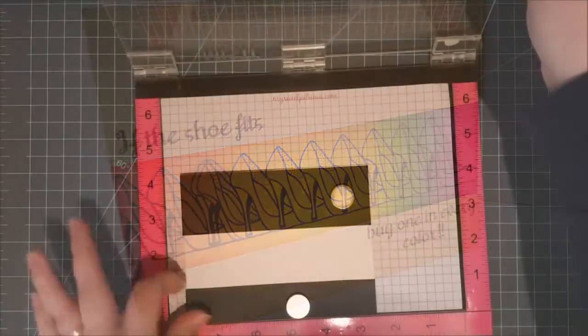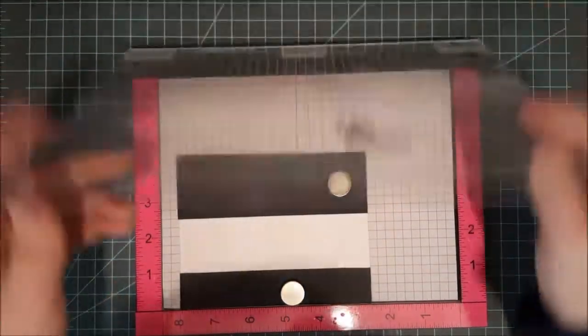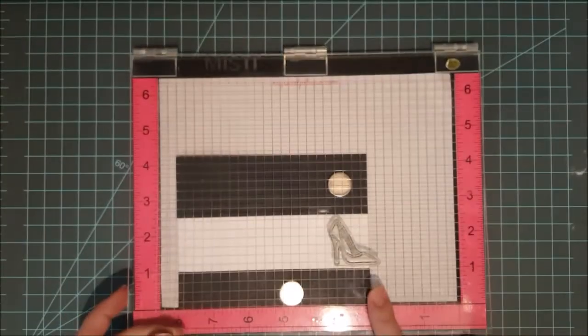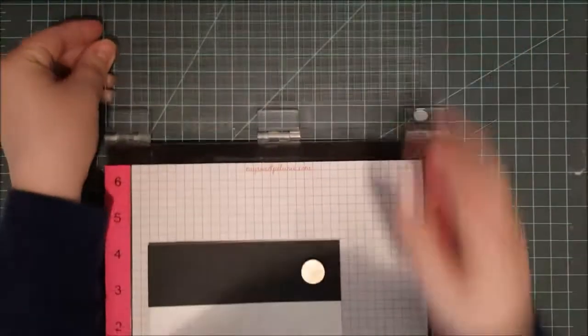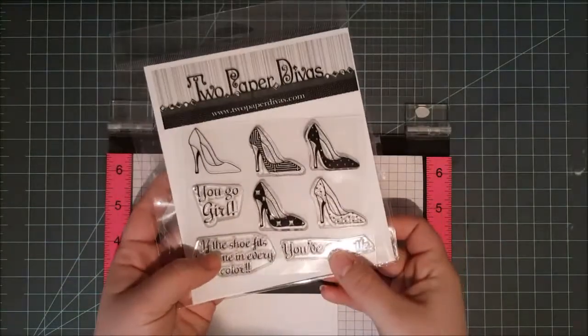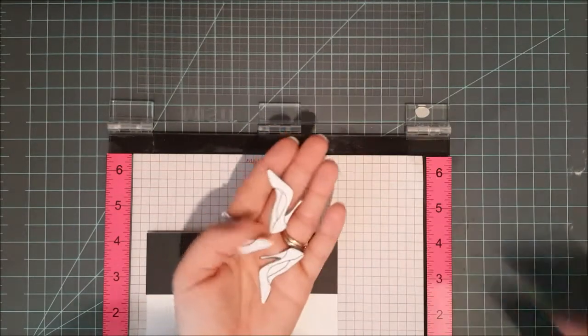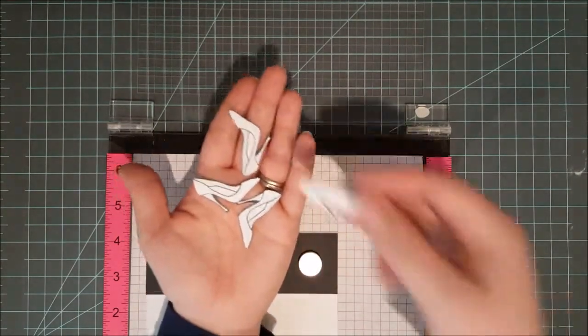So I went ahead and I've pulled out my Misty. I've got a size A2 top folding note card in there that is white, and I've taken this high heel stamp. It's from the brand new Two Paper Divas stamp set that you see there. And they have all different kinds, so if you do use the same stamp set, you can switch it up. I'm just going to be using the plain heel today.